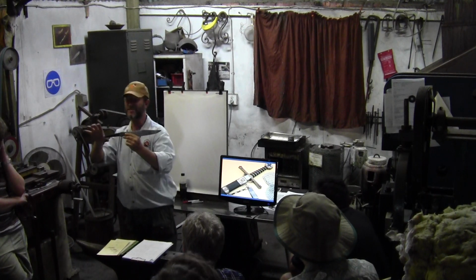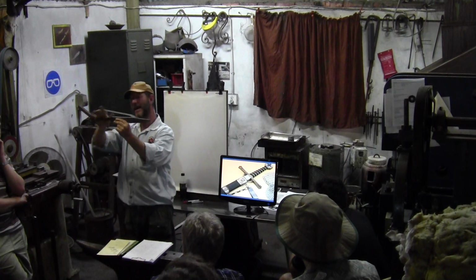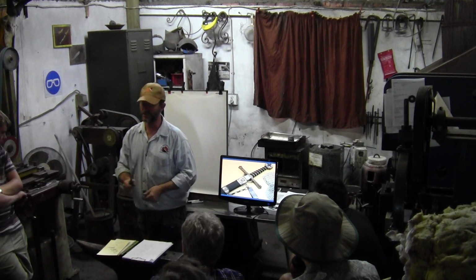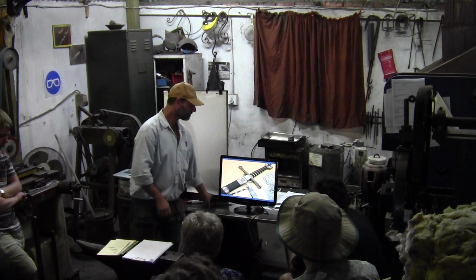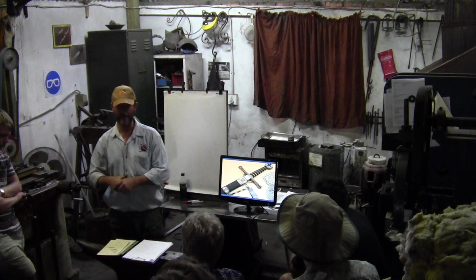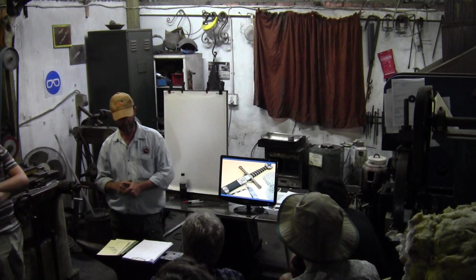The handles were often stag antler. So you've got these curves, the curvature of the stag. So there were no straight lines on a southwestern Bowie. The Sheffield Bowie, on the other hand, like I say, very crisp and clean. We've discussed the Californian Bowies.